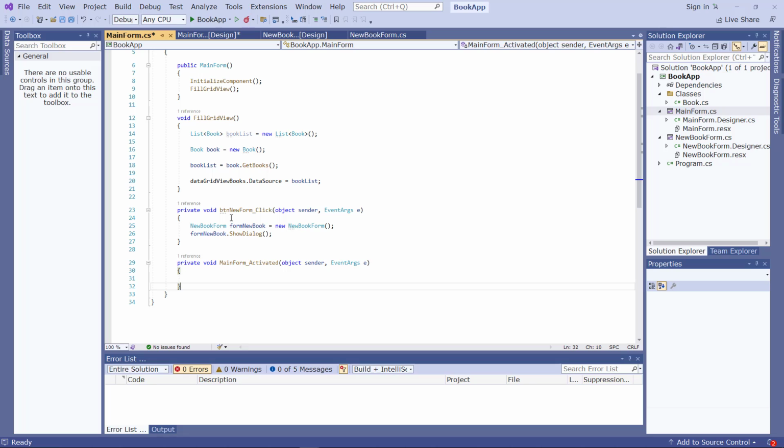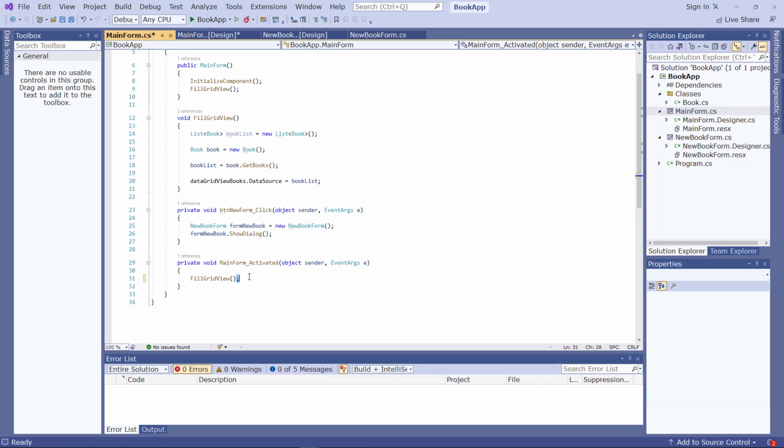So then we have already created this fill grid view method that is executed when the form is opening the first time, but also we want to put it into this event handler called main form underscore activated.